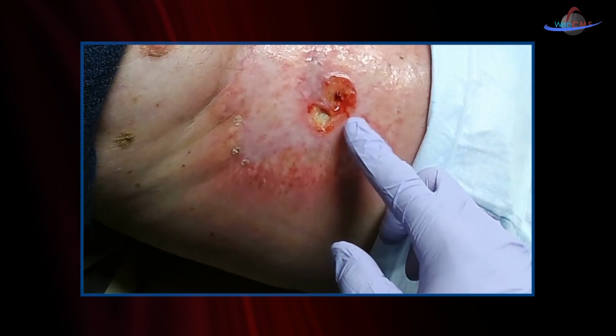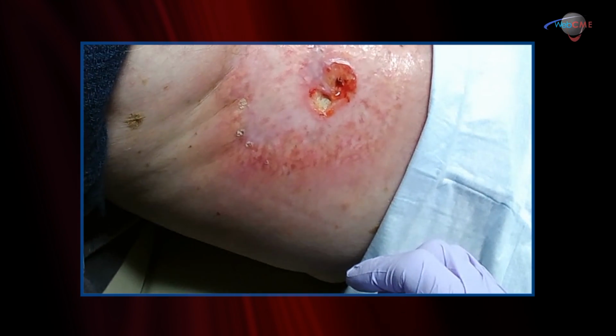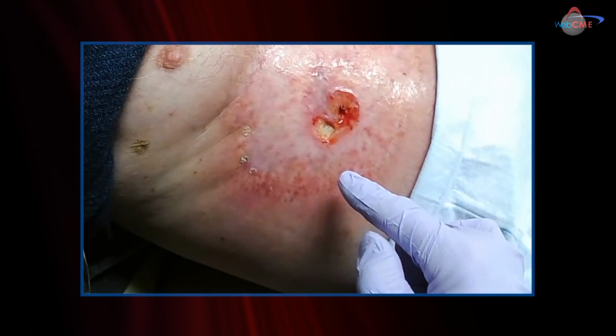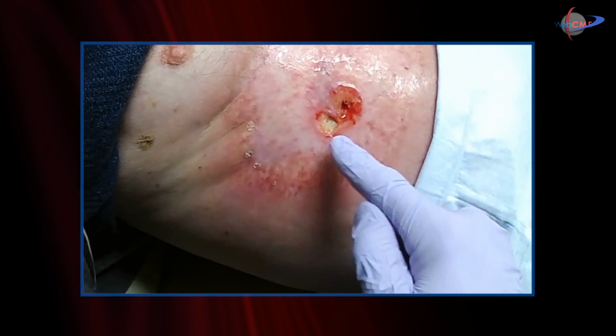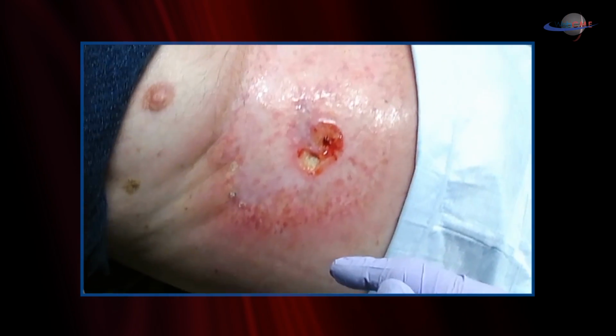for several months. And when you see a wound at a prior site of a cancer, you have to worry about recurrence. This wound is a little atypical. It has some margins that are a little irregular. The wound itself is a little irregular appearing. So we're going to do a tissue biopsy to confirm that this is not a recurrence.